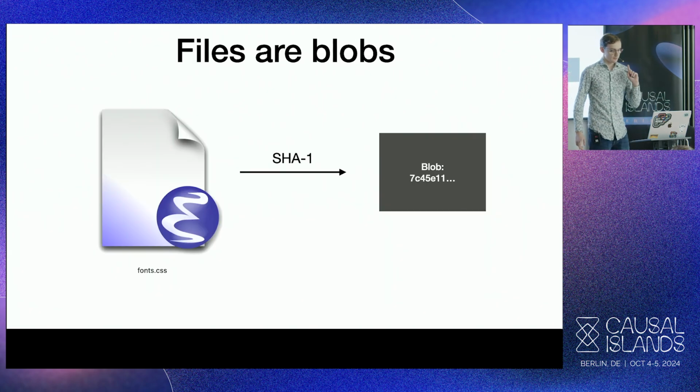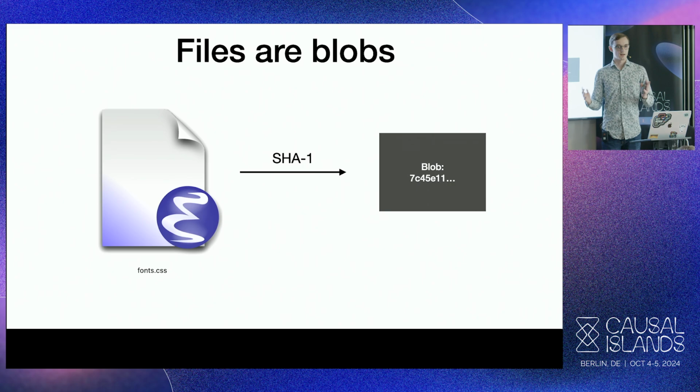So, firstly, if you want to build your own VCS, which I don't recommend, the first thing you're going to need to do is track files, because that's what we write at the end of the day. The way that Git represents files is it stores them in an object called a blob. It takes the contents of a file. The important thing is, if you're storing files, you don't want to store duplicate copies of a file. You only want to store one of them in your object database, because otherwise you might have thousands of copies of the same file, which is never good.